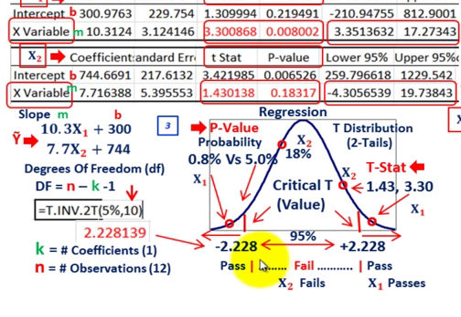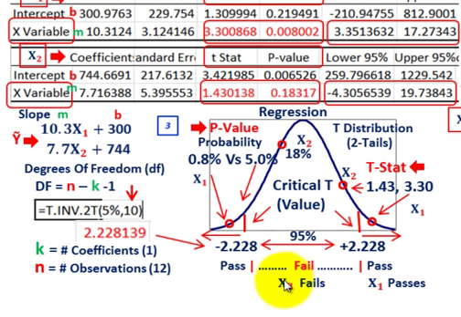Again, just showing it down over here. Anything that passes our critical point on the negative side passes our test. Anything in between the minus 2.28, that 95% confidence, if the variable value lands on our curve in between that range, it fails the test. And if it's greater than our critical value, then it passes the test.